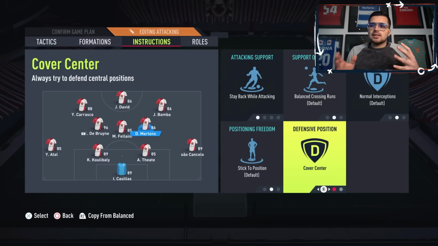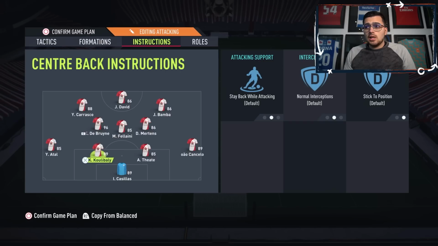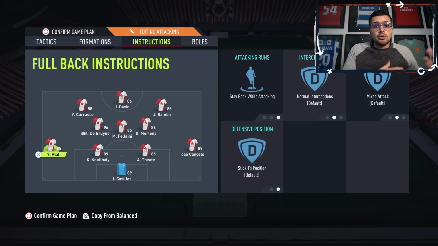And if you're playing against a narrow or even a 4-3-2-1, you could go with cover center on both. Just sometimes you have to switch against the instructions as well, depending on your opponent, right?